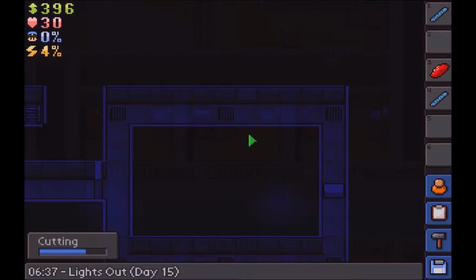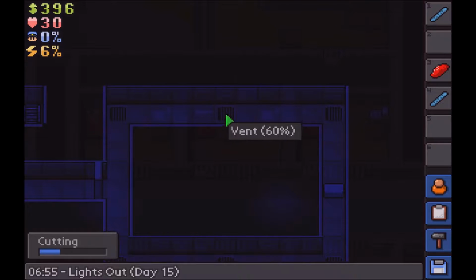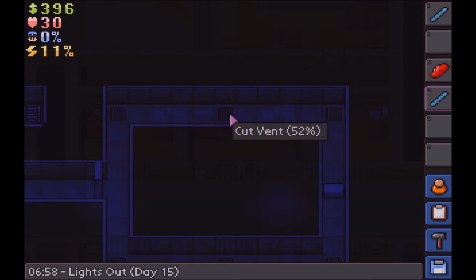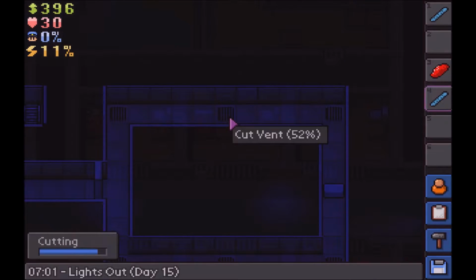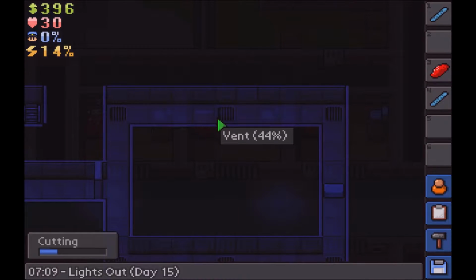Let's just get that. What was that? Want these guards to go to sleep? Hurry up, go away. Okay, there we go, one more time. Okay, one more time. Okay, ooh. Ooh. Close one. Okay, one more time.